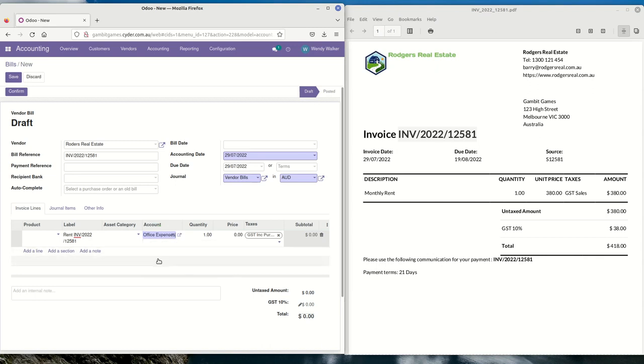Depending on how you want to set up your chart of accounts, you can have dedicated accounts just for rent, or however you want to do it. I'll just put it in a generic one for the moment. I'm not that fussed. The price that we've got here is the 4418. Click away, and you see it's already calculated that's our 380 plus a $38 GST. We didn't have to do anything. That's great. Awesome.